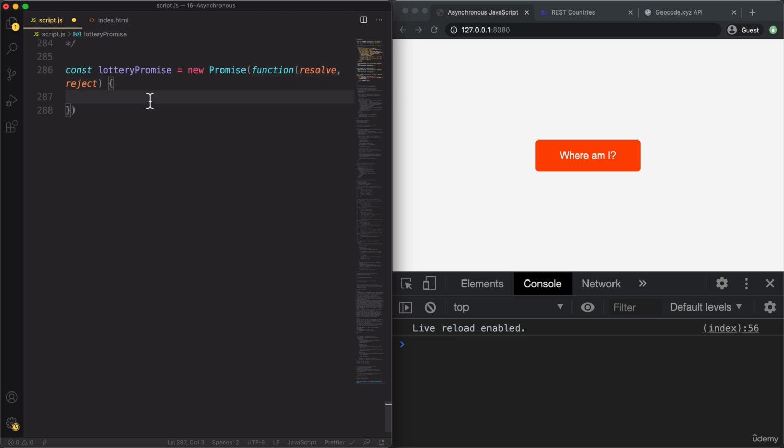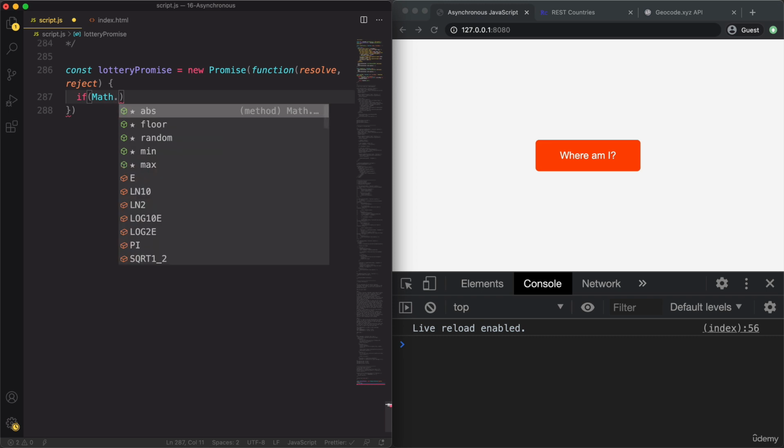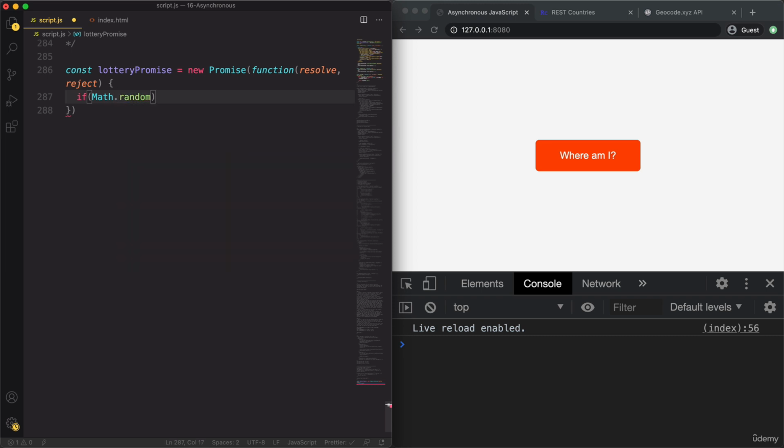Now, this executor function that we specified here is the function which will contain the asynchronous behavior that we're trying to handle with the promise. So this executor function should eventually produce a result value, so the value that's basically going to be the future value of the promise. And so let's do exactly that right here in the executor function, starting with a simplified version. Now, in our lottery example, let's say that we actually win in 50% of the cases and lose in the other 50%. So a very simplified example, just to make this a bit more fun.